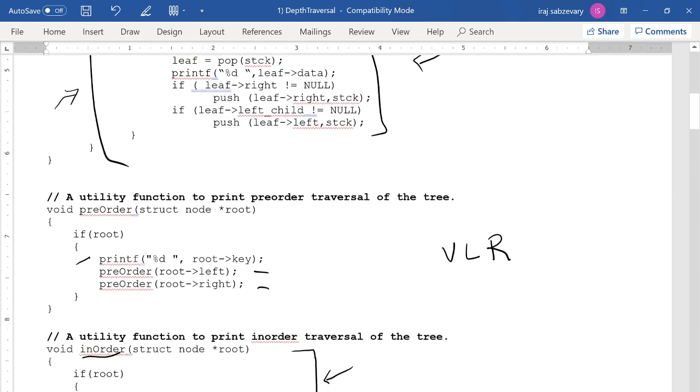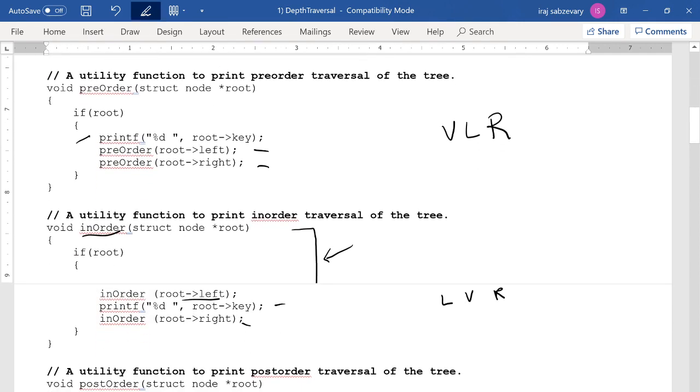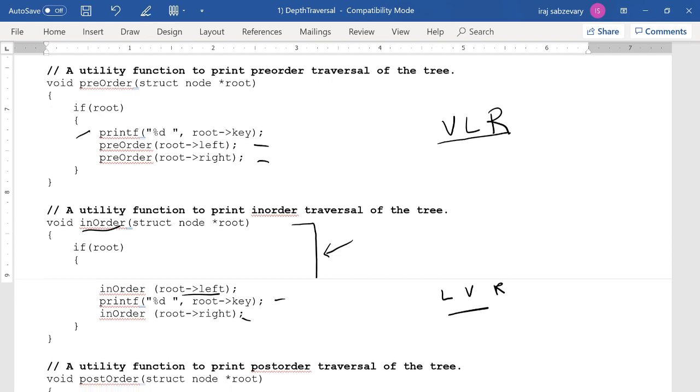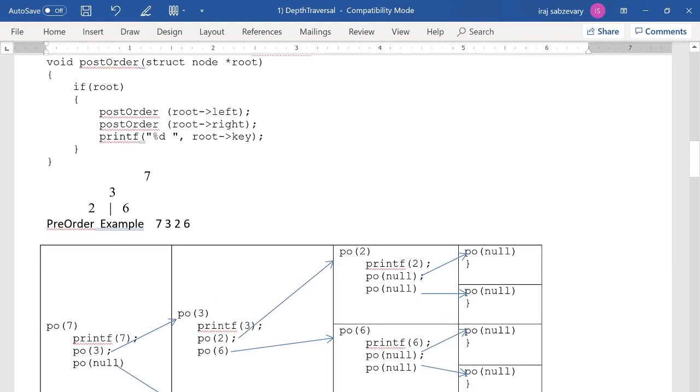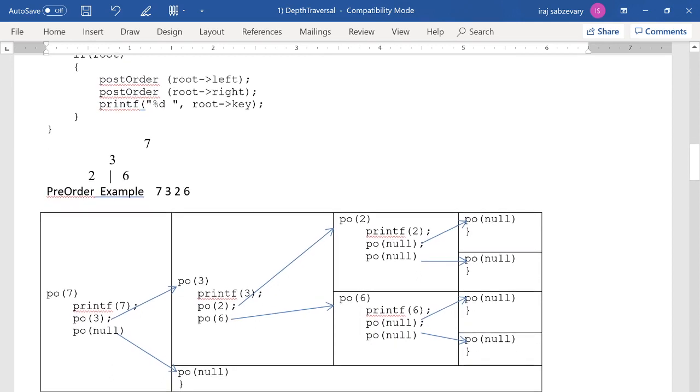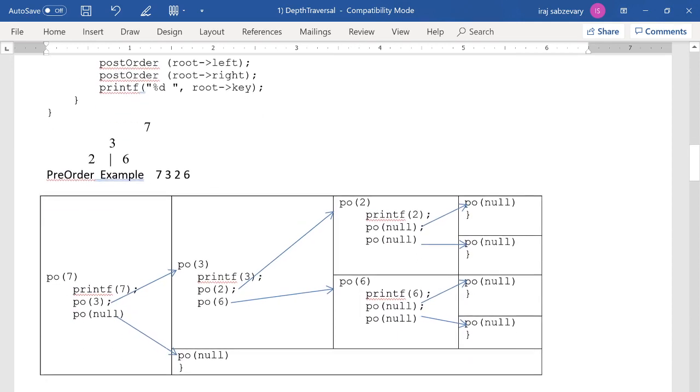Now, the question that comes up is, well, exactly what does VLR or LVR mean? Exactly how do we traverse through the tree? So let's just find out. Here I show you all the different calls that we have so that you can see what the layout begins to look like. In each of these boxes, we're looking at a pre-order, and I'm just calling it PO, on the leaf that's being processed.